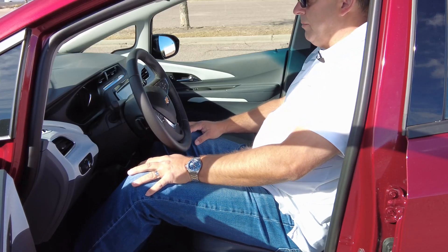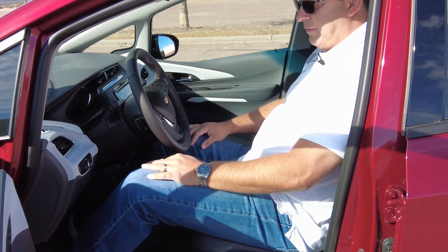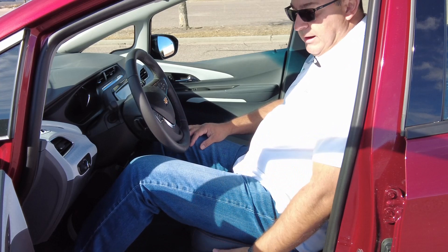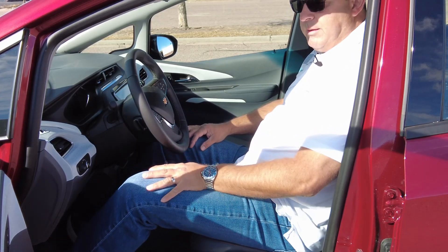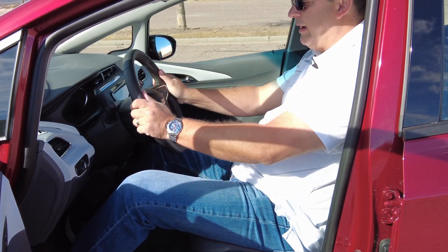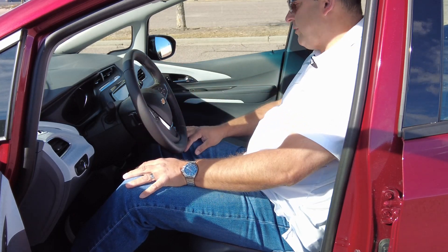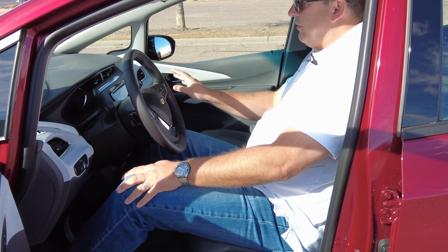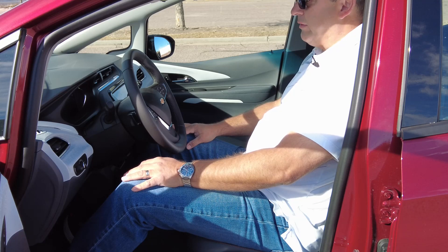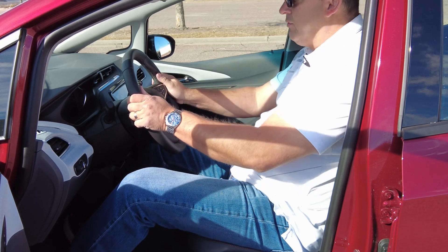As far as the interior of the Bolt, it's actually surprisingly a little bit bigger than you'd think. I'm about six foot four and I fit in it perfectly fine. The seat controls are pretty elementary — all mechanical, probably just to save a little bit of power. The steering wheel feels nice — leather wrapped, good size, kind of a standard Chevrolet design with buttons all over the place. The infotainment center digital display is really nicely done — real crisp, shows a lot of information.